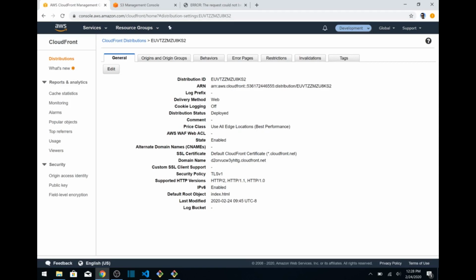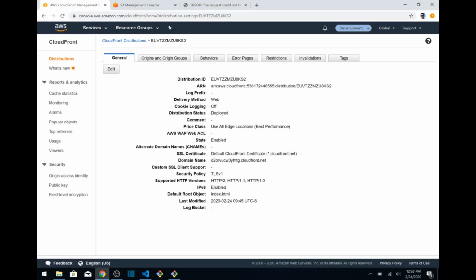All right, guys, I just forgot to add this index.html as a default root object. You need to go to edit and just change the default root object. It's empty now, but add index.html, and this is our web page that we want to access through our CloudFront distribution.